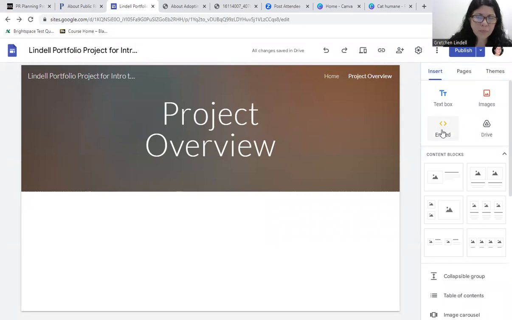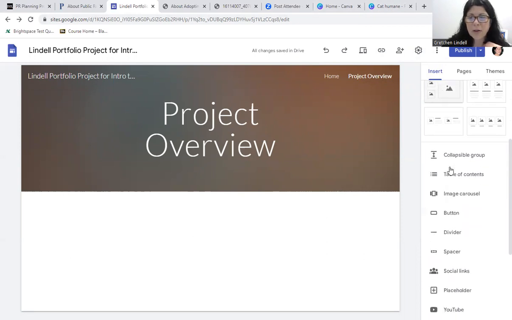This embedding option is to actually embed a frame of something else into my website. And so I know that you've seen this because you probably looked on a blog and it said something about a tweet and it had the tweet there or the TikTok right in the page. Well, that's embedding. I'm taking a component of another website and I'm putting it into mine. And so for right now, we won't be using embedding, but that's what that option is there. I can also select this drive option, and I can collect a file from my Google Drive and add it to my site, which I don't have anything on Google Drive that I want in my site now.